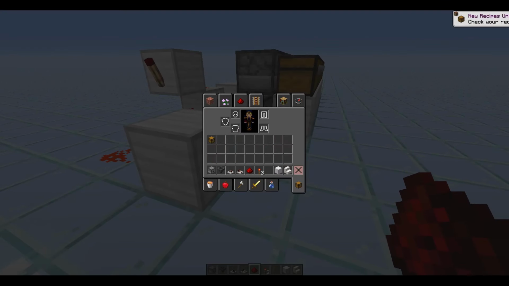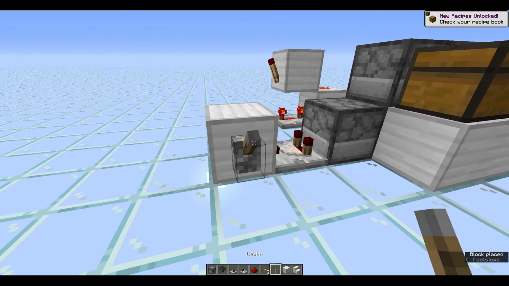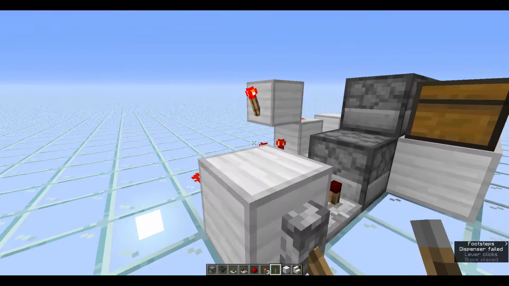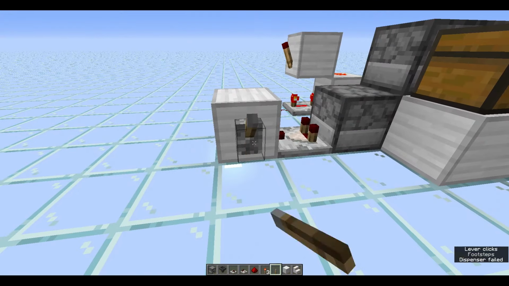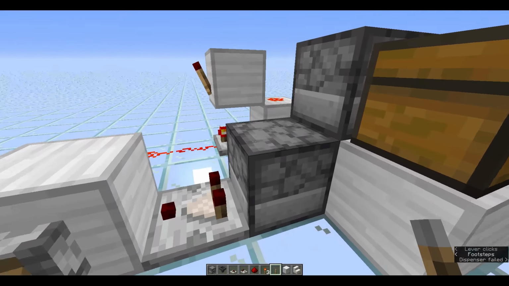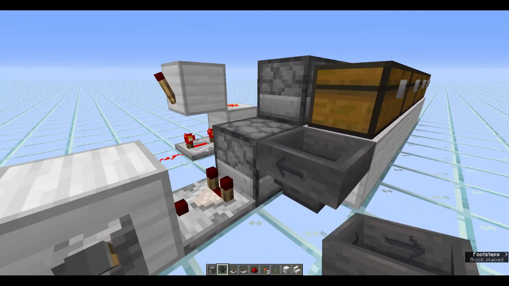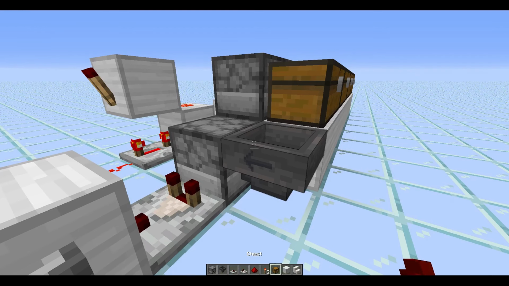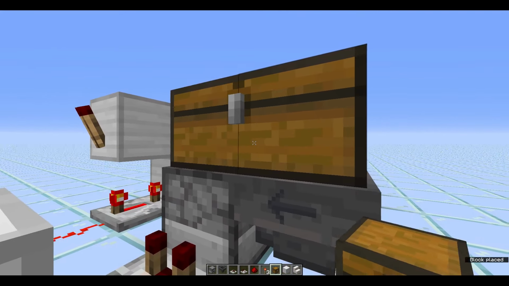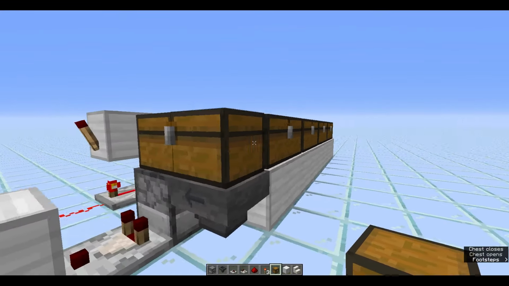Then you can easily take a lever, put a lever on that, and if you hit the lever, it will just let the clock go. Or you can depower it and then put a hopper going into that dispenser, keeping everything nice and tight. And then you can easily do that. Have yourself a double chest for input.